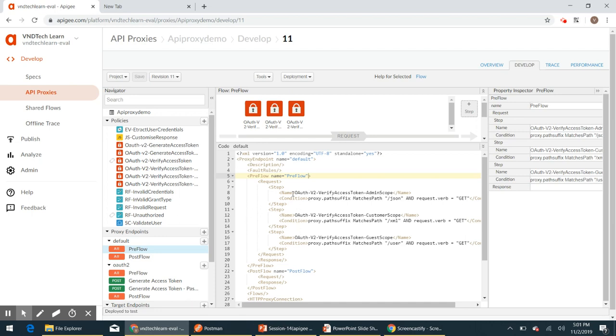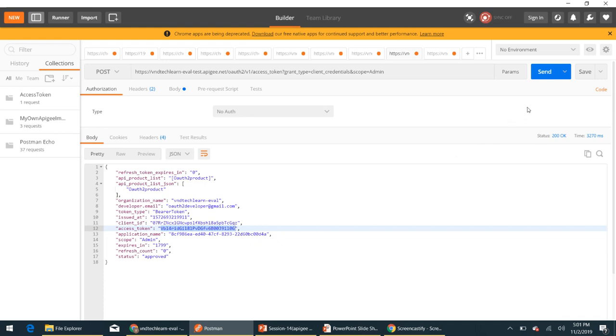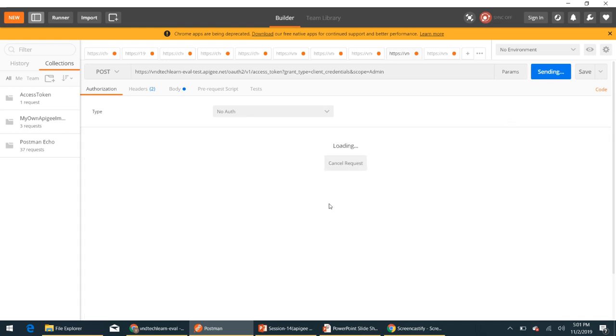So here we have our Verify Access Token policies along with scope to consume our endpoints. So let's use the same flow in this session as well. So let's try to access these endpoints with the access token. So let's try to generate an access token first.